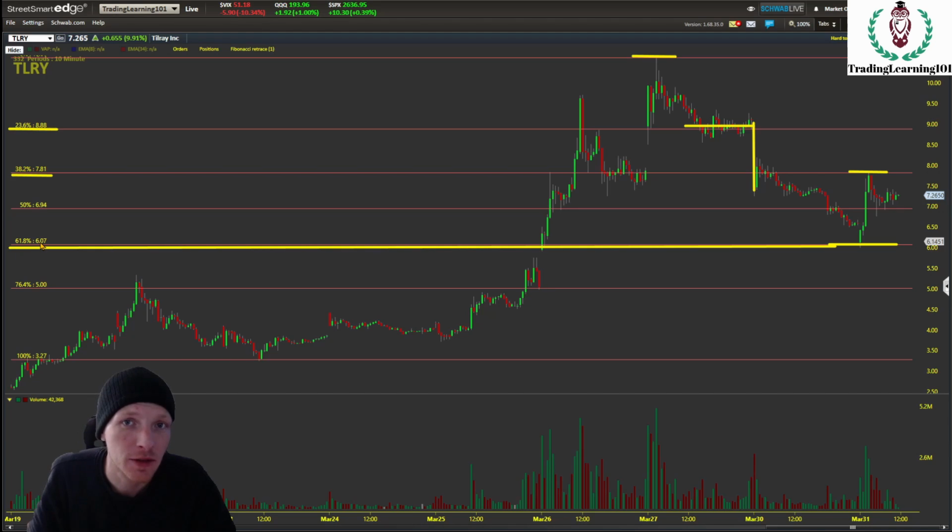Now, I may get this question in the comments. How do I know which low to measure from up to the high? That's when we'll get into Fibonacci clusters, but I'll make that for another video. I'll get started on that one right after I get done making this one. To sum it up, Fibonacci clusters are a bunch of measurements from valley lows up to a high to see a specific level. Same thing from a high to valley lows.